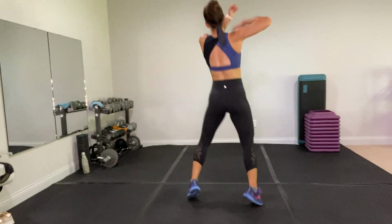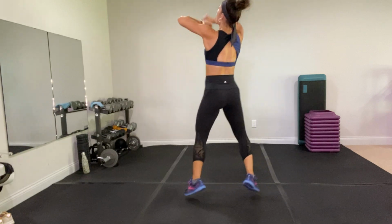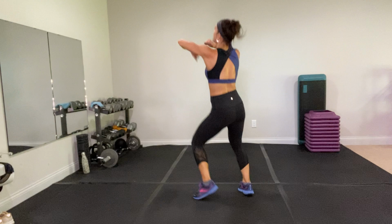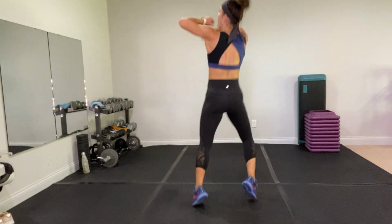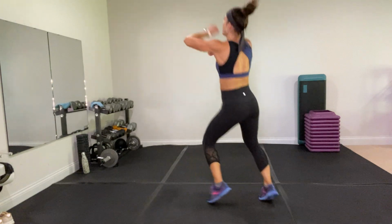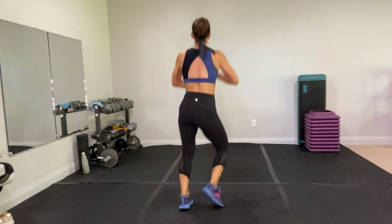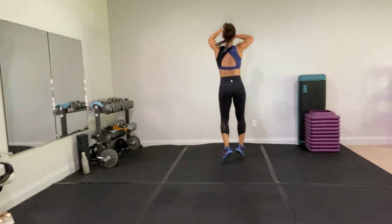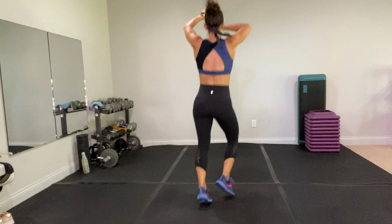Two. Bring it to the left, reverse arms. Right here. How tall are you? I want you to feel like you're 2 inches taller. Stand up so tall. Four. Three. Two. Let's be big. To the front and bring it back. Bring it up. Bring it back. One more time. Bring it up.